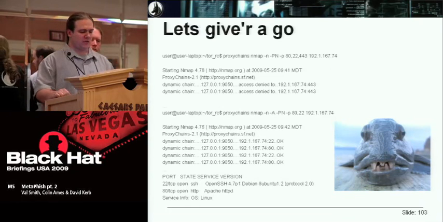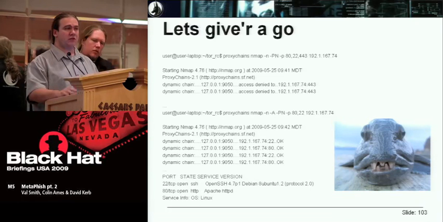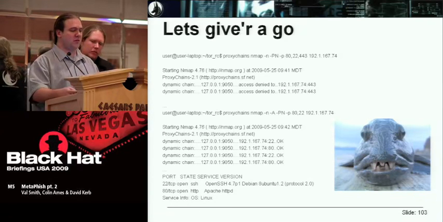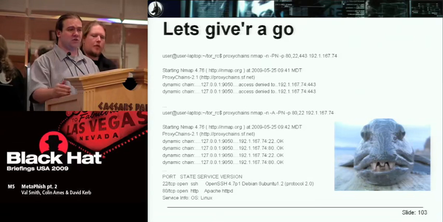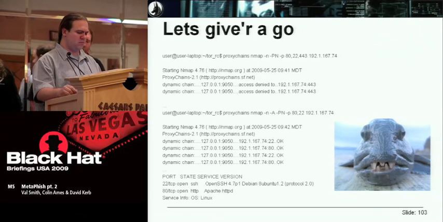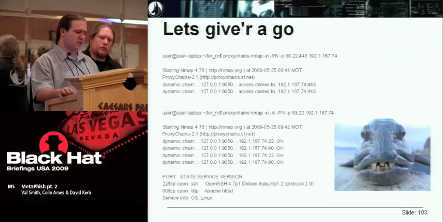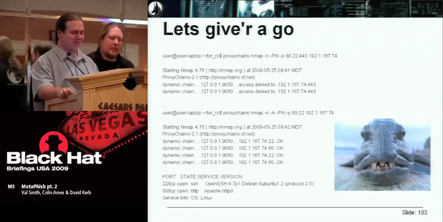You can see here on this very first one where the dynamic chain has an access denied. The problem with almost all these tools is they'll go ahead and give the socket command that it was a success back. So all your scans will say everything was open. So you want to sit there and tweak it, and Proxy Chains will allow you to do that. Anytime you see an access denied, it means that the exit node actually couldn't reach 443 on, in this case, actually that's not the blog. I don't know who I scanned. Whoever I scanned, it couldn't reach the 443 on that.